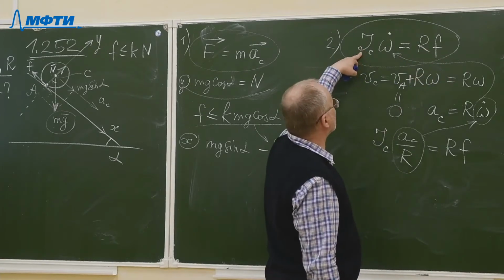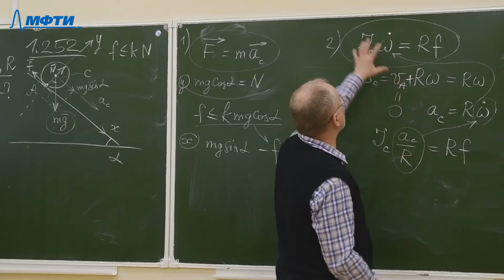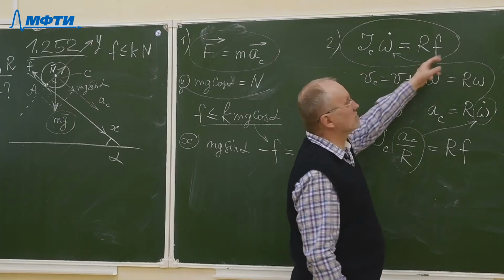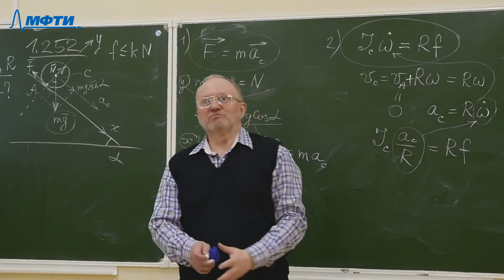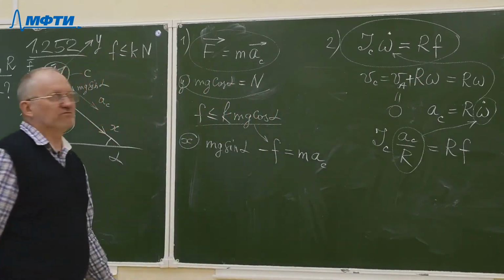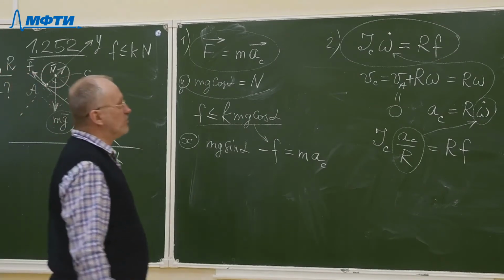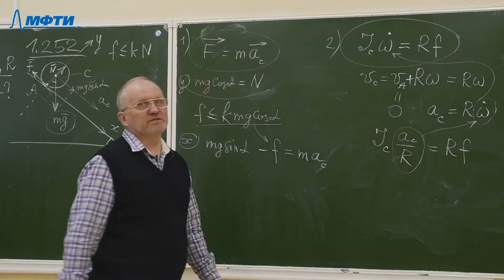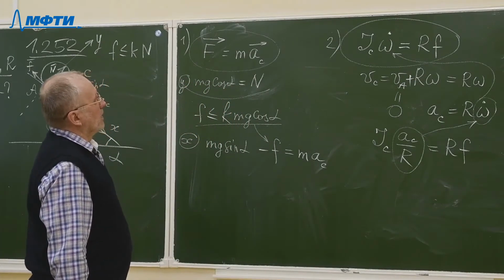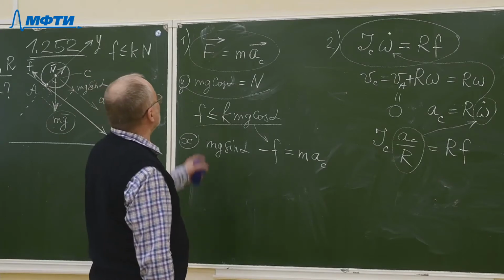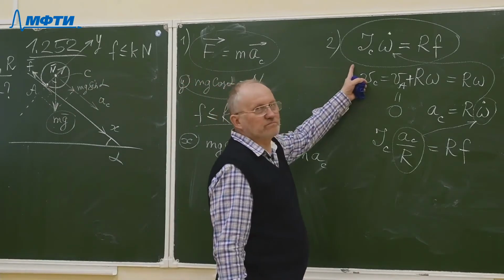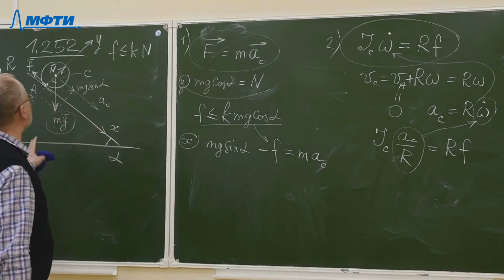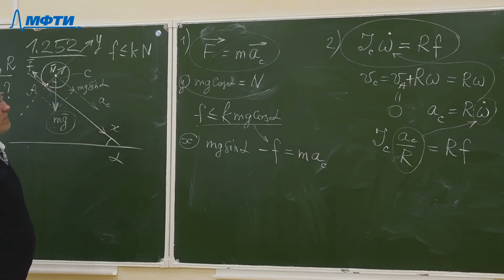And this is also a moment of inertia. So there are two moments in this equation, the moment of inertia and moment of external force. So sometimes this equation is called equation of moments. Sometimes, not in every textbook, but in some textbooks you will find such a name for this equation, equation of moments. So we have two different laws of physics. We have applied these laws to a single situation.